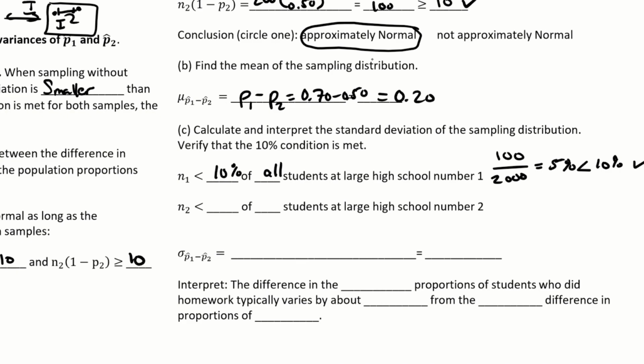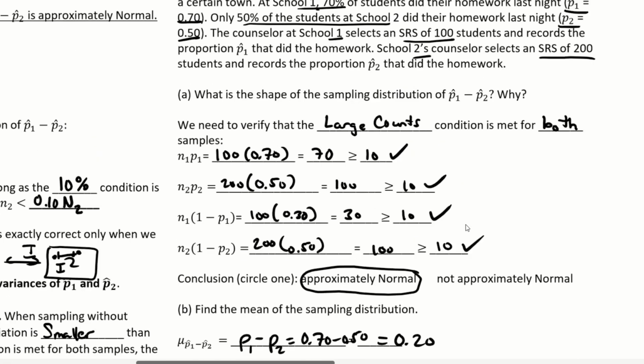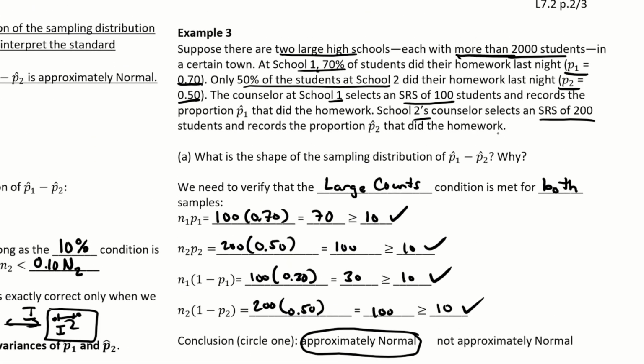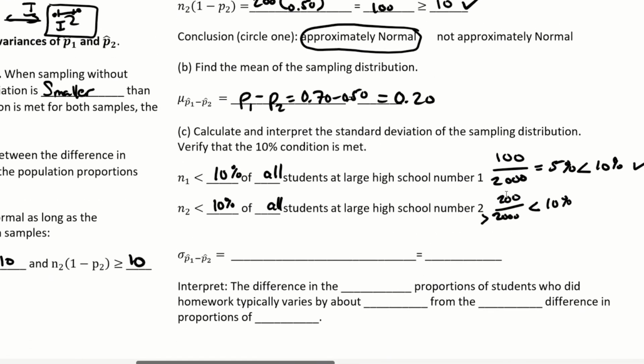Now this one, we're assuming that this is less than 10% of all students at the school, but we could test it out. If we had 200 students at the school, over 2,000, even if we had that, we would have 1 over 10, which is 10%, right? It's still going to be less than 10% because this number is actually greater than 2,000. So therefore, this is going to be less than 10%. It says more than 2,000 students, so that's important. It does technically meet that cutoff, so we're good.